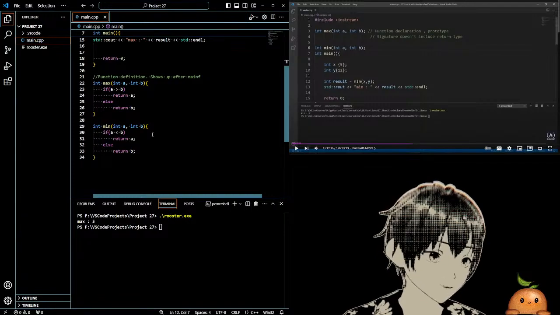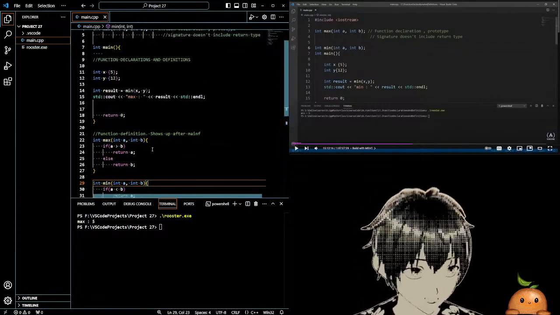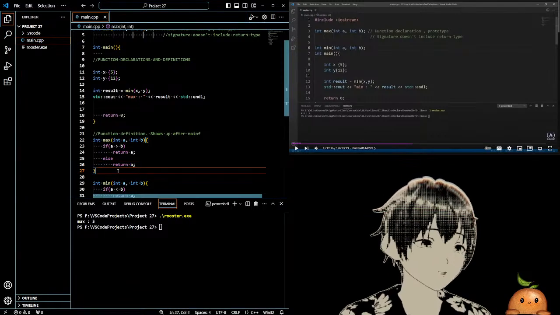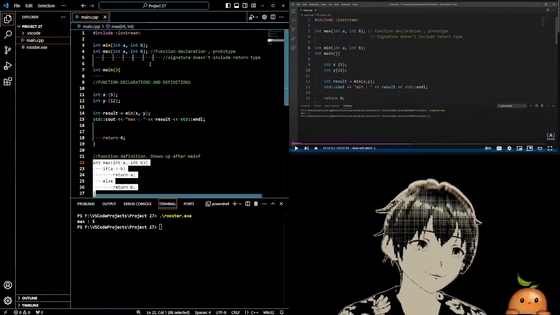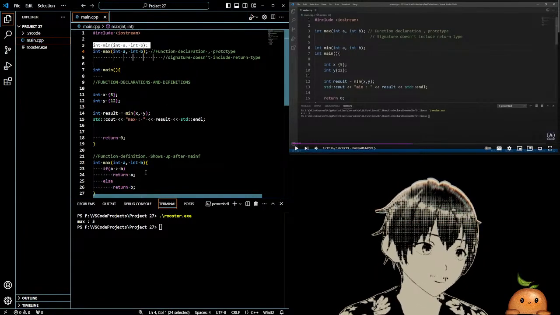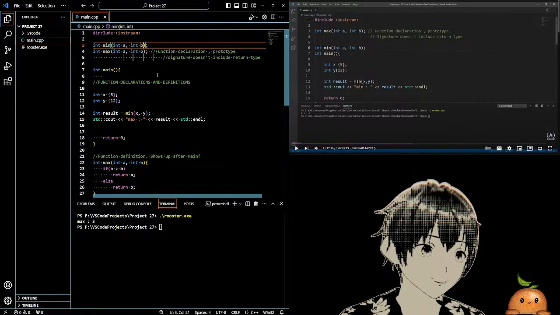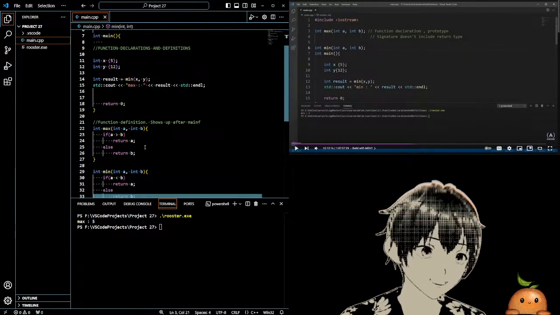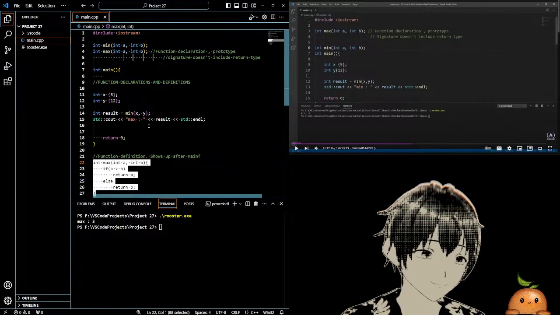I'm mostly, or not mostly, I'm thinking about why I still don't understand why we would want to do this. Why we'd want to do these definitions after the declaration. It feels to me like, I mean, if I create stuff up here, it seems like I'd want to define it before we use it.